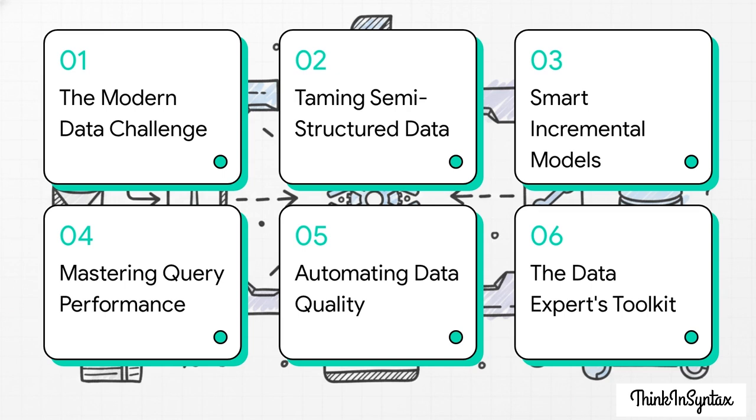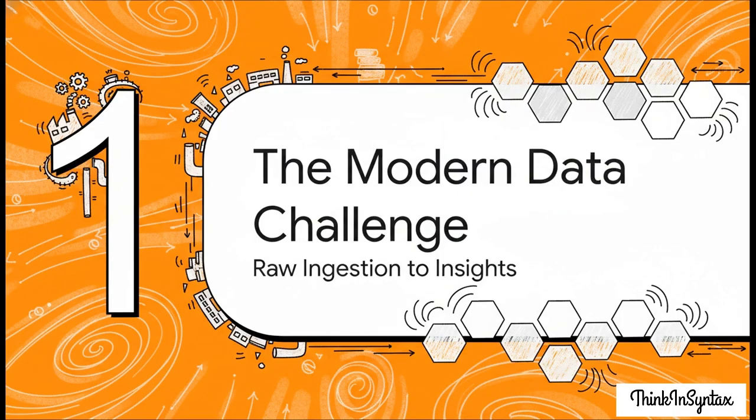You see, the whole data challenge today isn't just about shuffling data from point A to point B. It's about building a system that's scalable and, most importantly, trusted. The difference between a pipeline that just kind of works and one that absolutely excels? Well, that's the difference between stale reports and real-time insights, between going over budget and being incredibly cost-efficient.